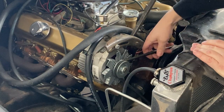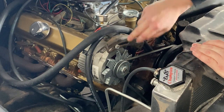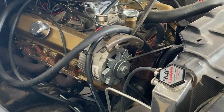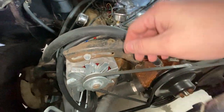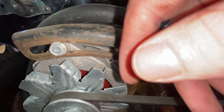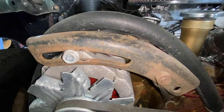All right, check that out. We have a lot more tension on that. I actually moved it quite a bit here. I'll go ahead and get in here and show you what I mean. So you can see where it was and now where it's at. So we gained a lot there.